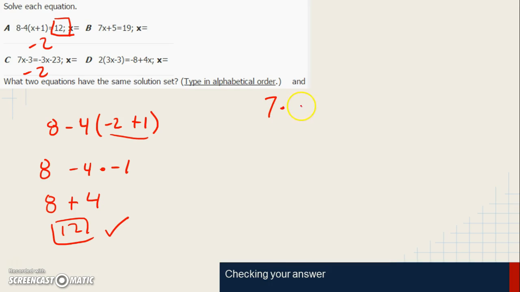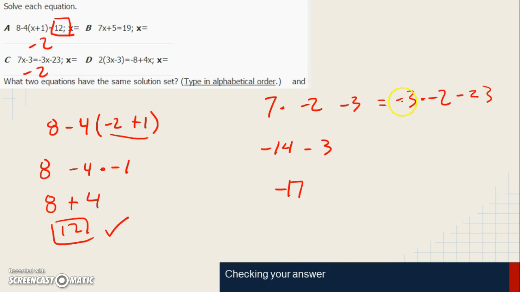So I'm going to put that negative 2 in for x, and that x was being multiplied by the 7, and it was being multiplied to the negative 3. So when I simplify the left side and I simplify the right side, they both should simplify to the same value. So let's do order of operations here. We're going to multiply 7 times negative 2 is negative 14 minus 3. Negative 14 minus 3 is a negative 17. Okay, so we should get negative 17 when we simplify this side.